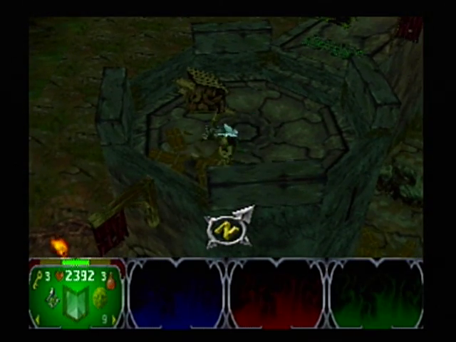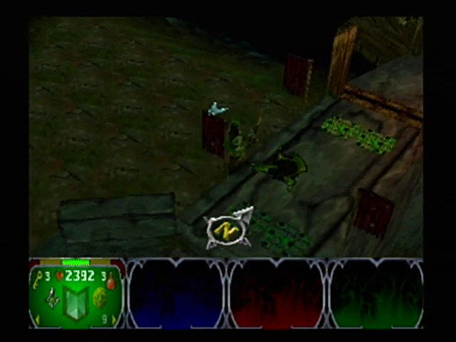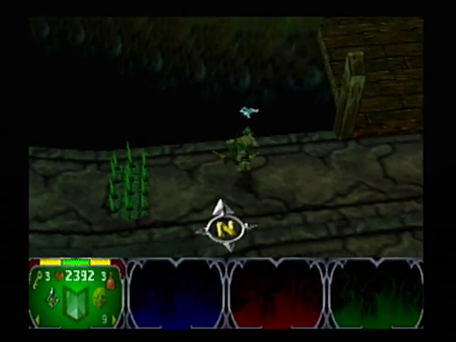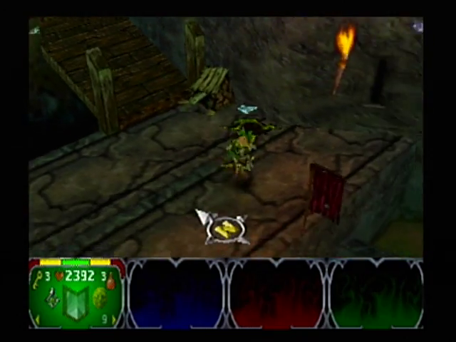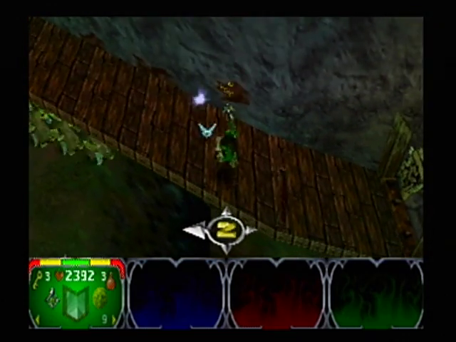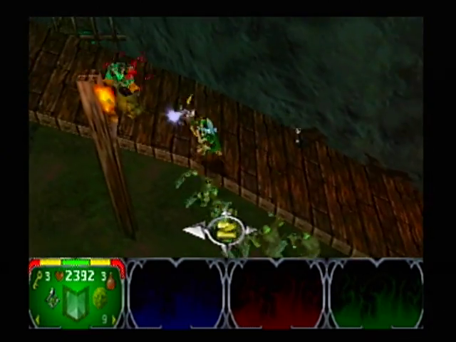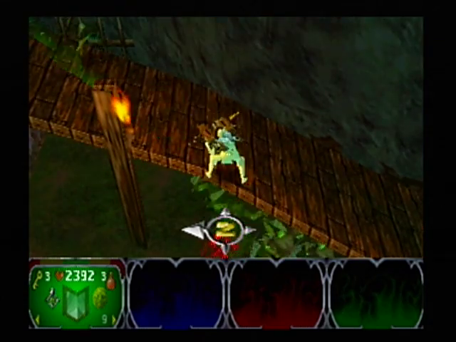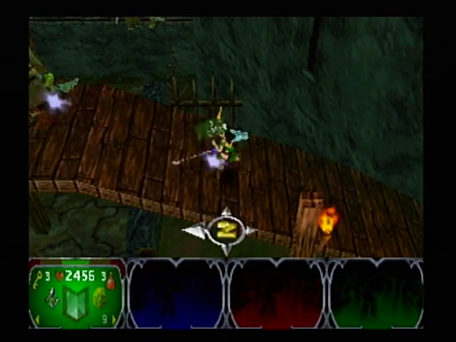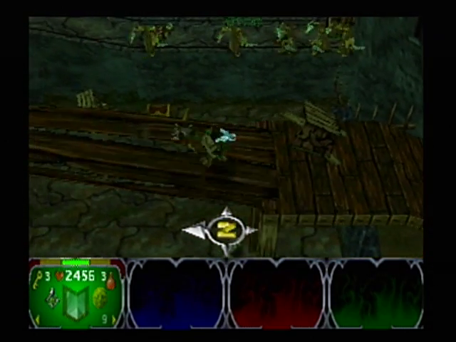Really? Really? I came all this way just for a note? Something is hidden at the start of the twisty climb. Really? That's the secret? Something hidden. Gotta watch out. At the start of the twisty climb. That's around here, right? So where is it? Oh, it's right here. Right? It's a weak spot. Oh, I guess that's not the twisty climb. It was just a ramp. It was a climb, but not a twisty one. I think that's what the game was telling me.